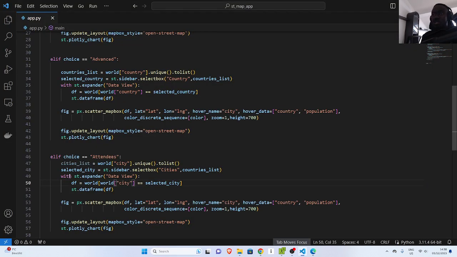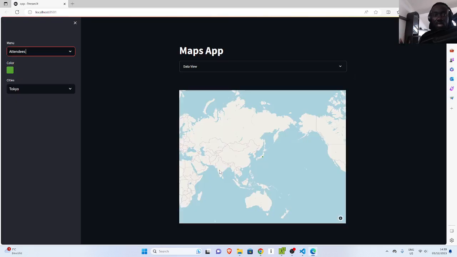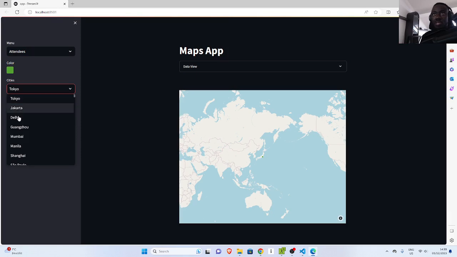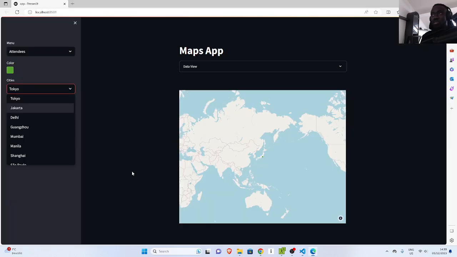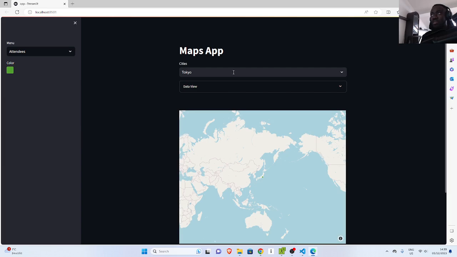It's telling me that there's an error because I have to change it, and now pass it here. So this is how it works, right? So now we have all the cities here, right? And then we can select them, but I want to move this one from here to here. So let's take off the sidebar, put it here so that it looks different. So we have the cities.